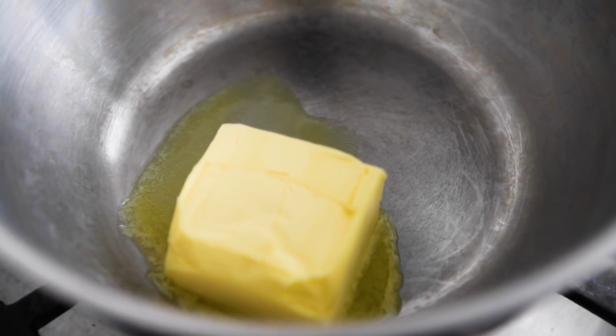Now, one little trick, because this is a sweetbread dough we're making, is that when you're using butter in one of these sweetbread doughs, rather than warming up the milk and having to take the time, what I do is I melt the butter first and get it nice and melted, and then literally turn off the heat and add the milk in, and the residual heat in the pan and the butter will get your milk to almost the perfect temperature. Not an exact science, but it works for this particular recipe pretty well.